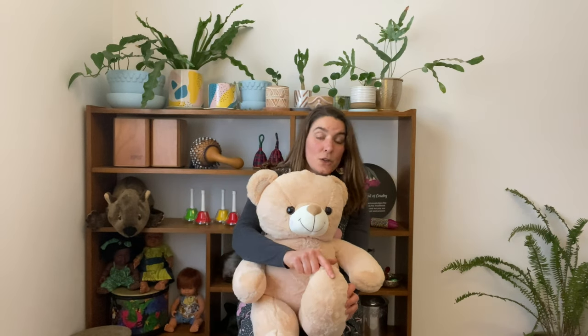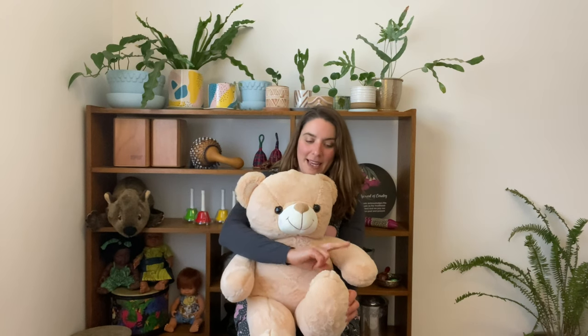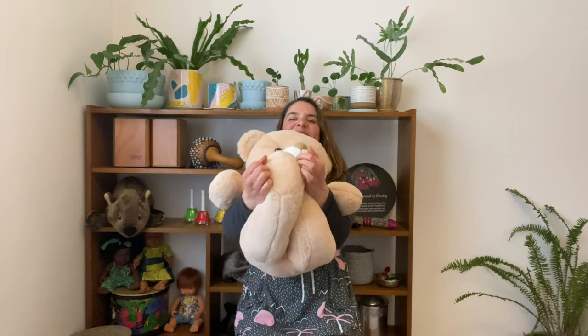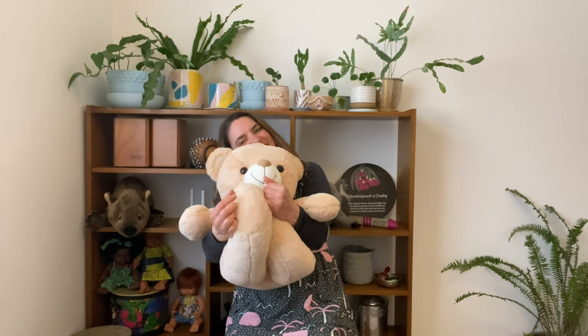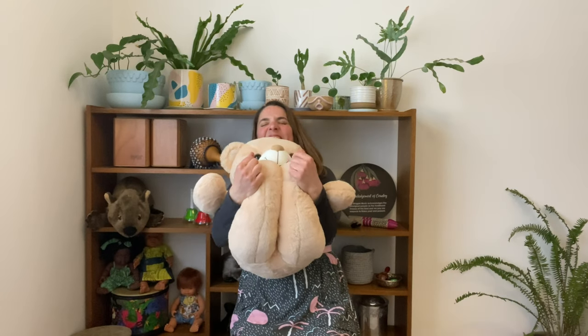Round and round the garden, the little bunny goes. Hippity hop, I'm gonna get your toes. Tickle, tickle, tickle, tickle. Your other foot. Round and round the garden, the little bunny goes. Hippity hop, I'm gonna get your toes. Tickle, tickle, tickle.